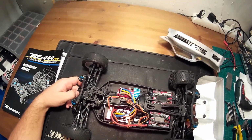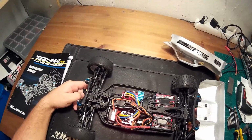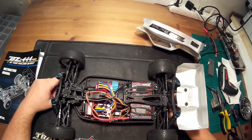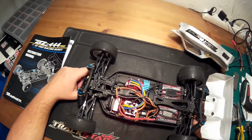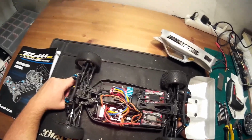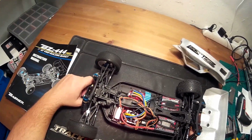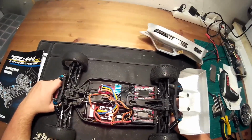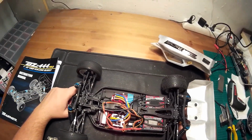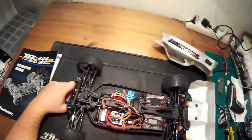I tried the 24 teeth, and the buggy was still not quick enough, but there wasn't a bigger pinion with me, so I played with this setup. If you buy this buggy, I suggest you buy some pinions with it, so you can experiment with what pinion fits your needs the best. I think I will try a much bigger pinion, probably a 28.